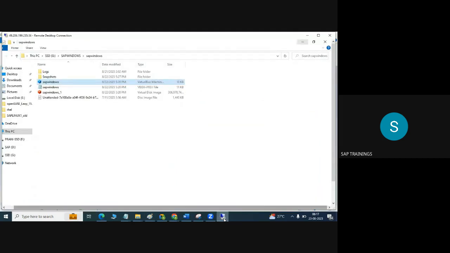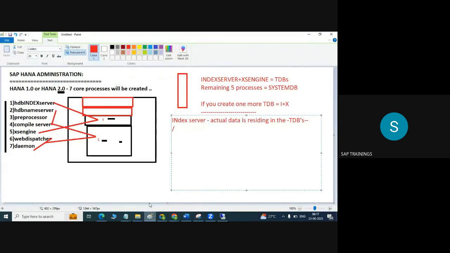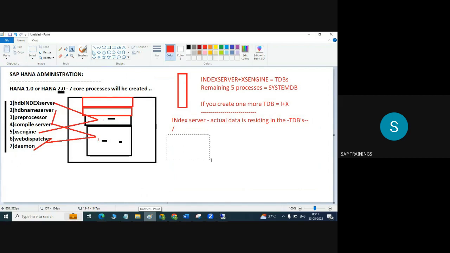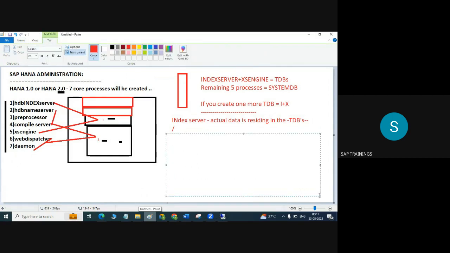So now the installation of the HANA database can be carried out. Which tools do we have to use? For SAP, we are using SWPM for the SAP installations. For HANA, we need to use the HDB LCM tool.